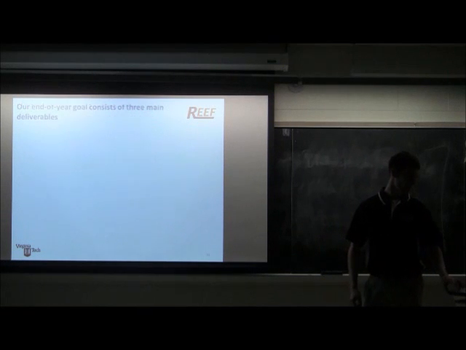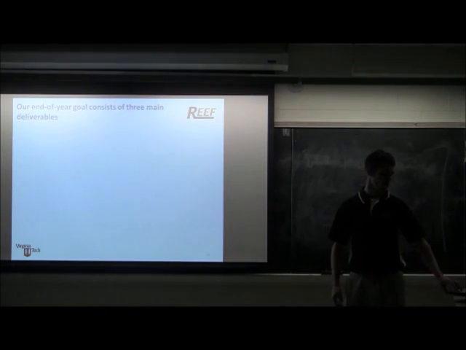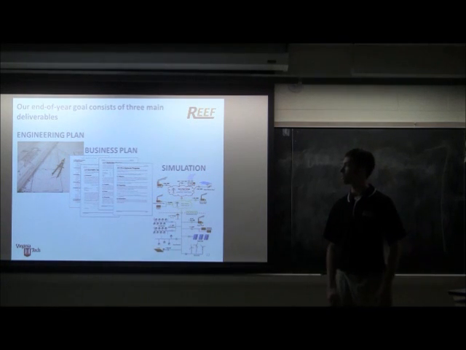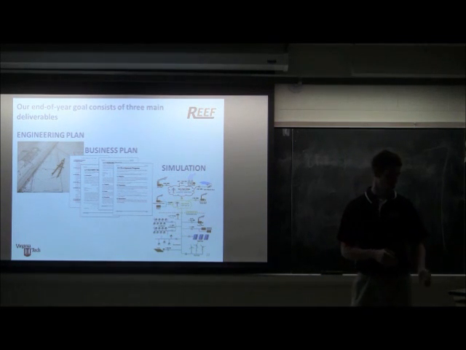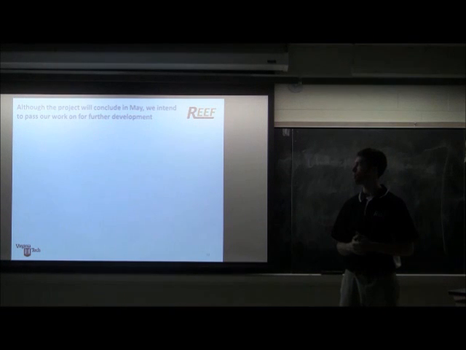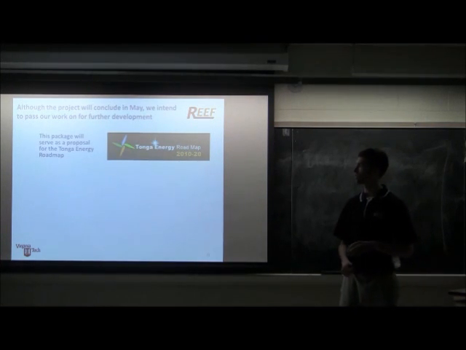So our end-of-year goal, as we've mentioned throughout the majority of this presentation, will consist of our three main deliverables of the engineering plan, the business plan, and the simulation. These three things will combine to form a package that will serve as the result of our whole project. Although our project will be ending here in a couple months in May, we hope to pass it along for further development. The first way we hope to do that is by having it serve as a proposal to address the energy needs outlined in the Tonga Energy Roadmap.